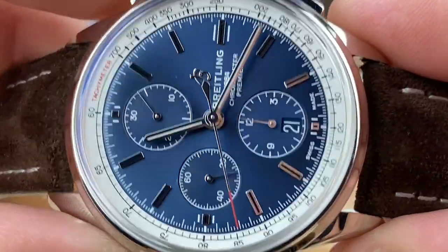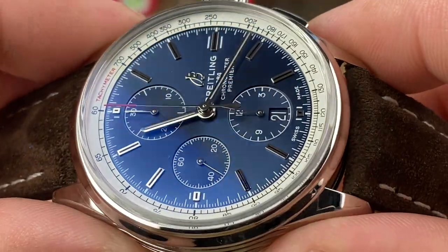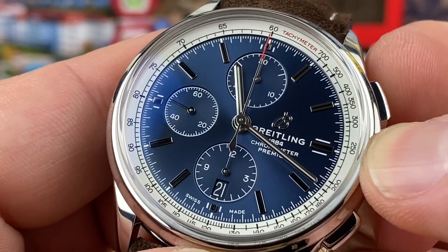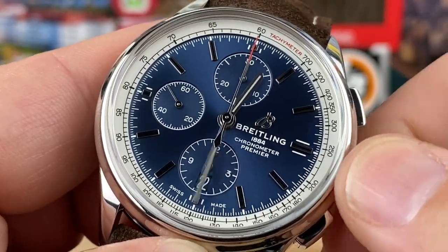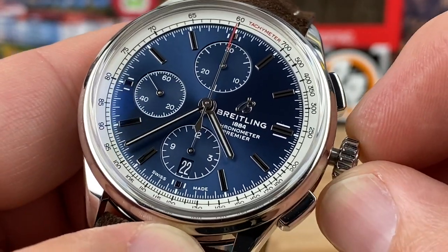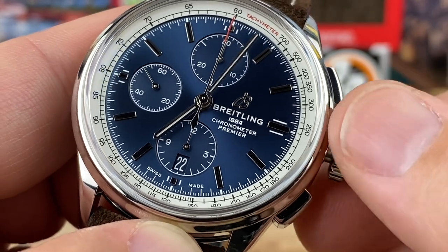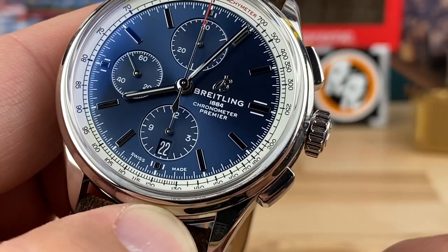We don't have a display case back, so we're just going to focus on the top here. We can go ahead and stop the chronograph and then reset it — it just instantly snaps back and resets all of the registers, and the running seconds over at 9 o'clock just keeps going. In the static crown position it has a nice wind to it, and yes, the 7750 is going to have some rotor wobble. In the first position you can adjust the date, and in the last position it hacks the movement so you can adjust the time — and you can see an instant snap over for the date change. This is extremely robust — no movement in the crown at all. It's a large crown so you have some leverage, and when rotating the hands there's a resistance feel from the gaskets, so you know it's going to have a solid 100-meter water depth rating. It just feels so quality-like when operating it.